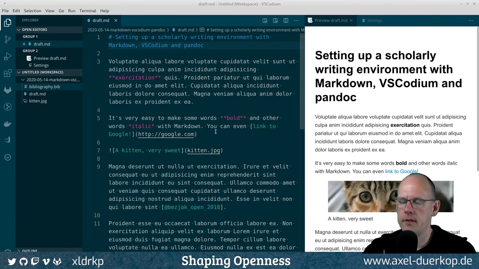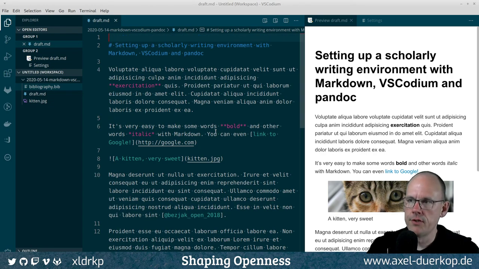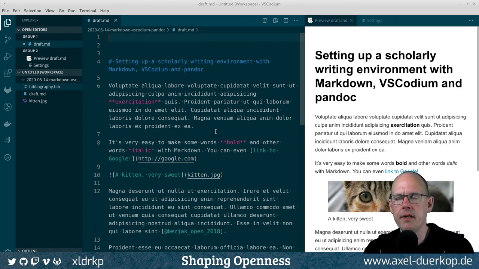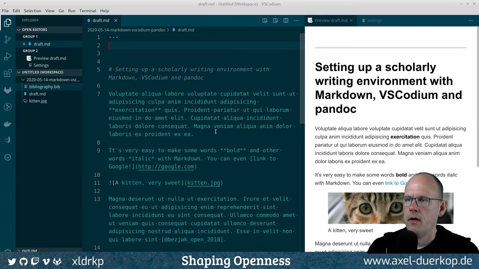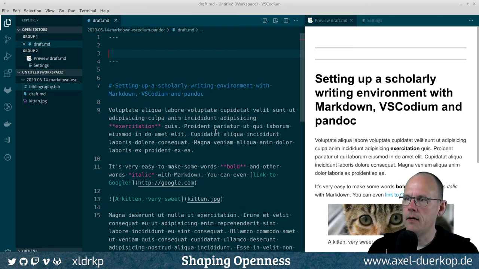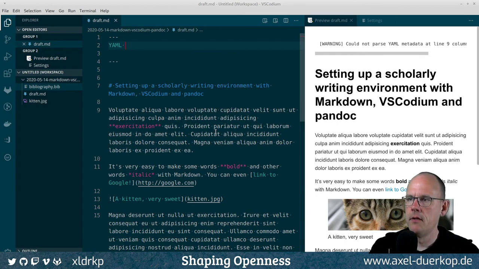And now comes something new, which is also a concept that is new, but it's worth learning because it's very widespread in some contexts. I wouldn't say it's everywhere, no. But you find it more and more often. It has become some kind of convention for putting metadata into documents. So it goes like this. You have to type three hyphens and another three hyphens, and it's called YAML frontmatter.